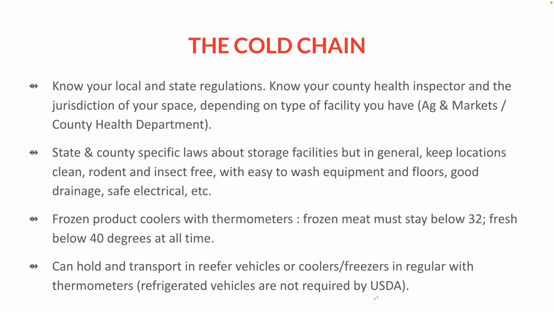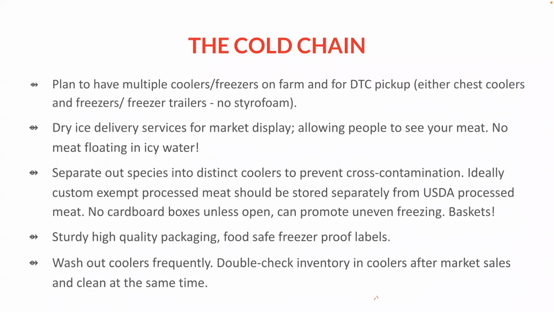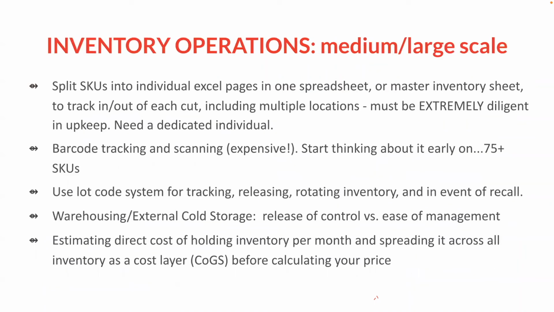You might want to pop for a refrigerated cooler depending on your distance to your various different sales channels, but that's you weighing the cost of a refrigerated vehicle against what your market possibilities are. Okay, so you're a little bit bigger and you have a lot more SKUs, which is another word for product types. So I like to think about it as maybe 75 or above as maybe the point where you're thinking about a barcode tracking and scanning situation.